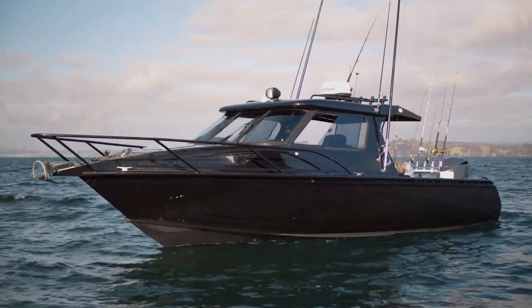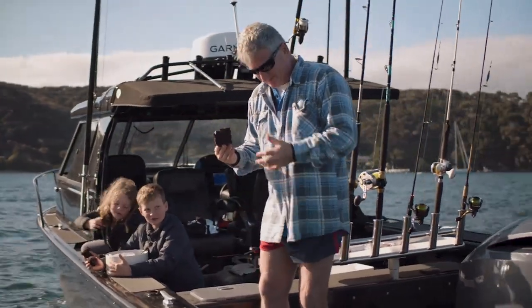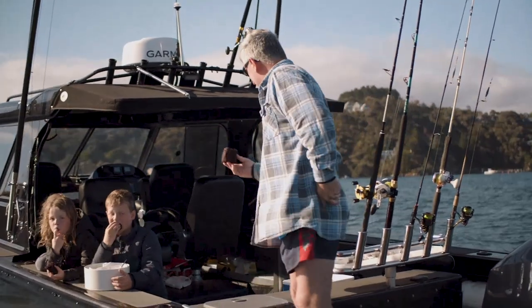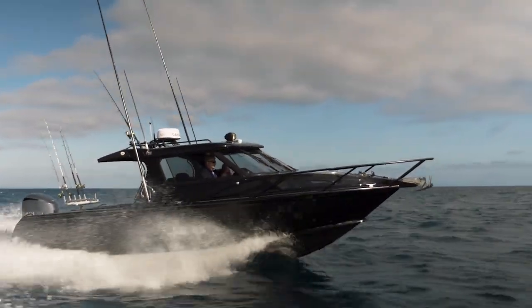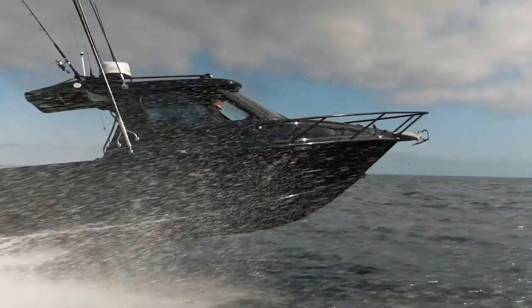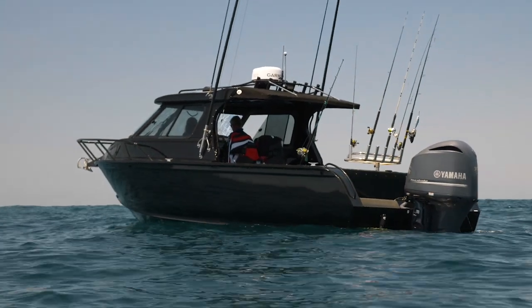I have a long-standing relationship with Family Boats and have owned three boats through them over the last 20-odd years. My latest boat is a Southern Sport 856 and I'm very impressed with its sea-keeping capabilities. I've spent the last two and a half to three years trying to find the right boat for myself and my family for transiting the Gulf — something efficient and safe for us to get to Great Barrier. It's built well. We've had it in some pretty rough weather and everybody feels comfortable and safe. Nobody's crawling under the seats, nobody's crying — everybody's happy.